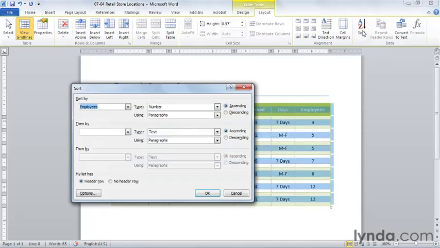Just one note, there is a limitation here. In a Word table, I can only sort by 3 fields. So if you imagine a phone book where you have states, then cities, then last names, then first names, that's a kind of sort that Word can't handle. I can only sort by state, city, and last name, and then the first names would be randomized. There is, however, a way I can do this in Word. Instead of using a Word table, I'm going to insert a table from Excel, because Excel can sort by as many columns as you wish.